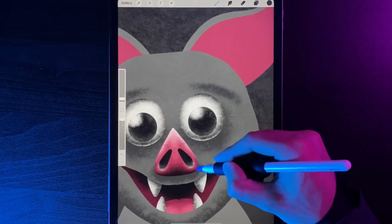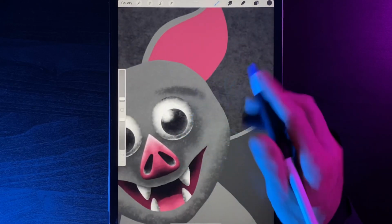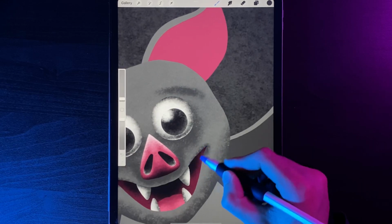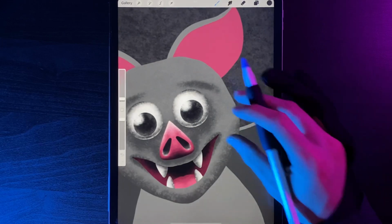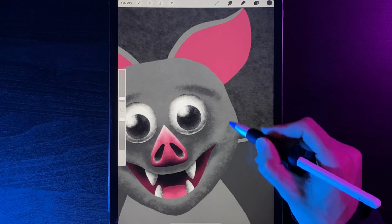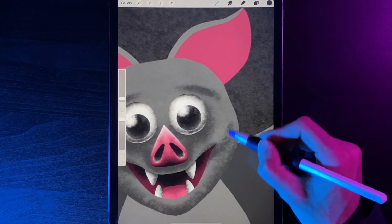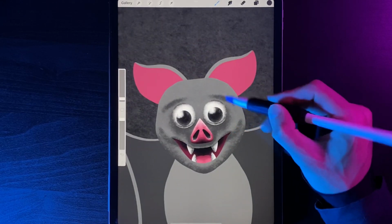And then let's add in some darker areas in the mouth, or around the nose even. But here in the edge of the mouth, we'll also add in that darker area, like so. So just a little bit of dark area in here. And then let's add in a sort of rounded look here, which is where we're going to add somewhat like a cheekbone. So around here, little curve there. So you can see I've added in a curve and a curve there.